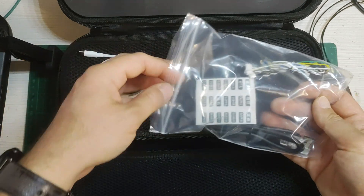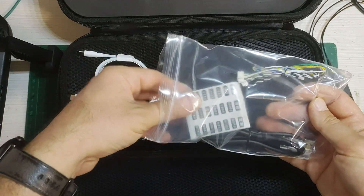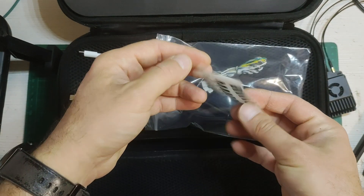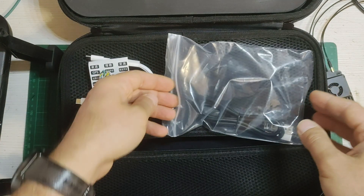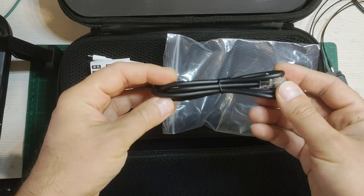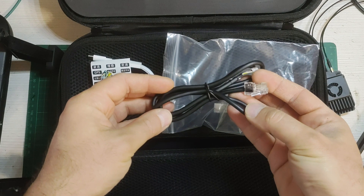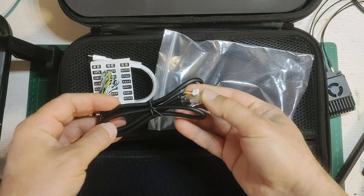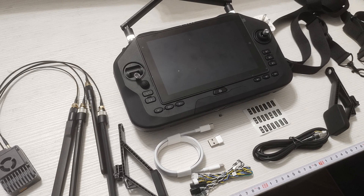There's also a bag with a USB cable and a small adapter to make it USB-A compatible, a set of cables with connectors for the air module, a rather useless set of stickers — at least outside of China; I assume they're button labels but they're in Chinese — and last, a LAN cable for the radio-to-computer connection, though it seems somewhat redundant unless used for firmware updates.